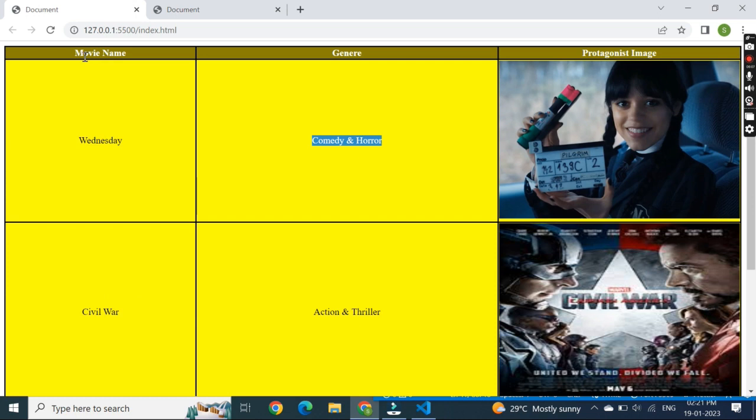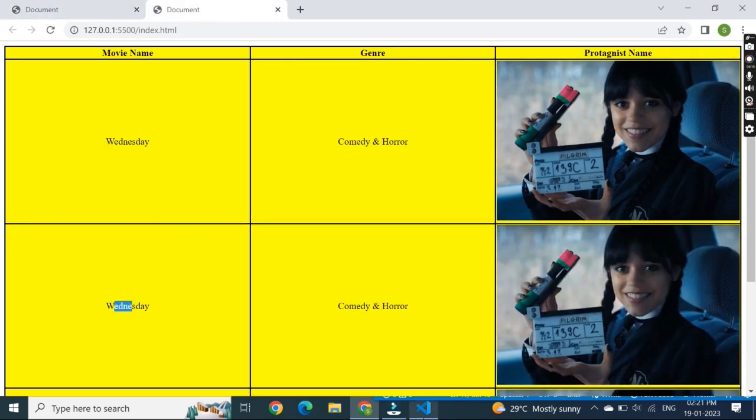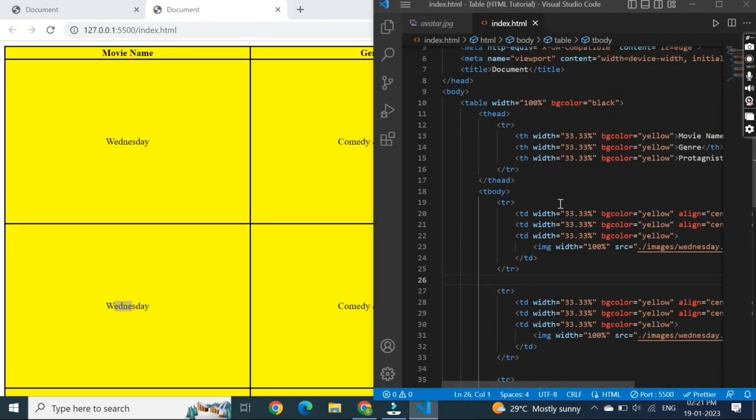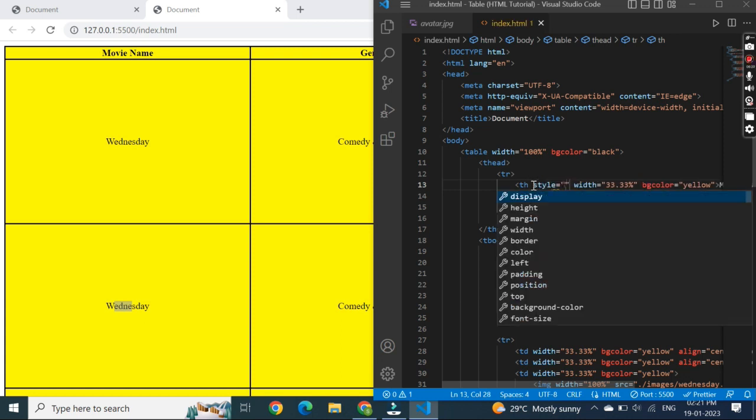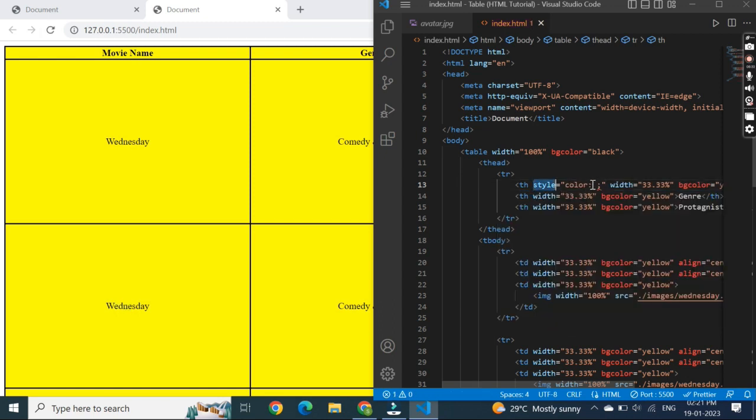Oh, we forgot a small detail, that over here we need to have a color of white and the background should be a darker gray, darker yellow. So let me go to the top in the table head. Let me give it a color. Style is equal to color. And this is CSS, don't worry about it right now.